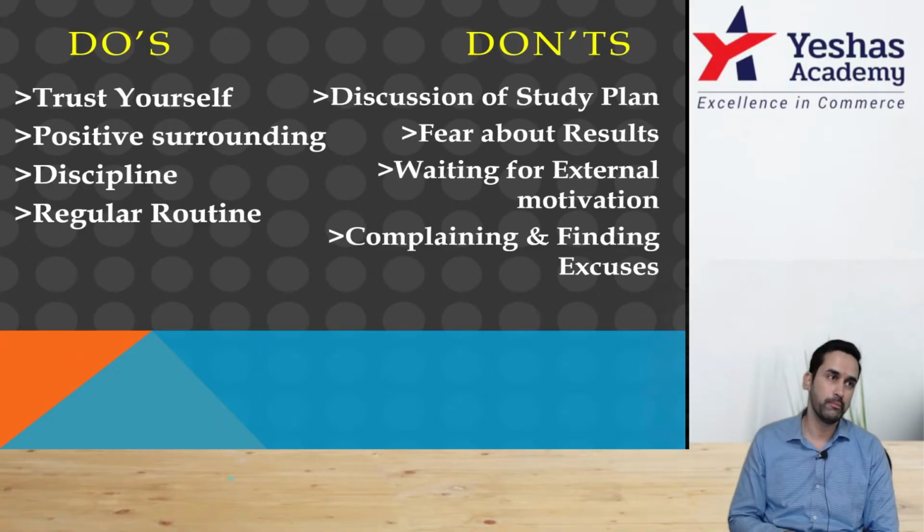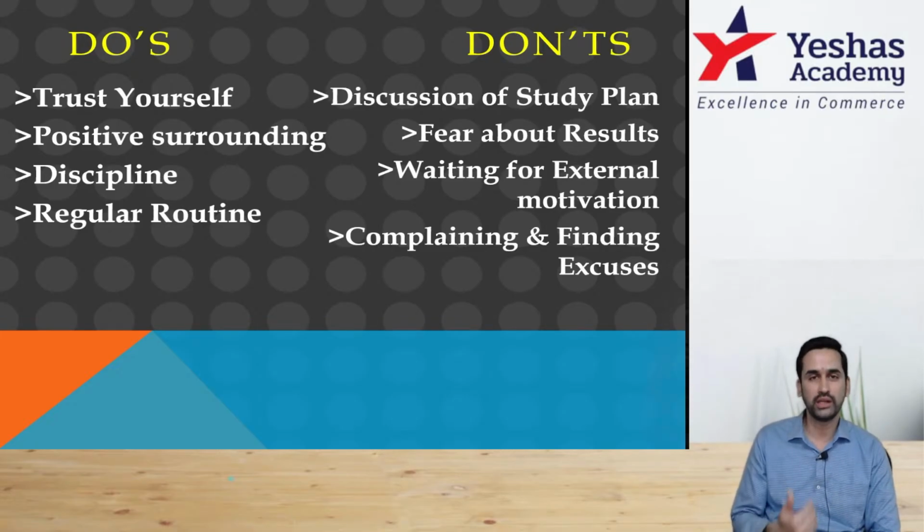And also, more than do's, I think I should talk much about the don'ts. One, do not discuss your study plan with your friends. 2-3 reasons. One, they are also learning and they are also writing the exam for the first time. Okay, so they also do not have so much of clarity about how to make a study plan. Second, they are also equally confused. If you think you are confused, by talking to your friends, you'll get more confused.